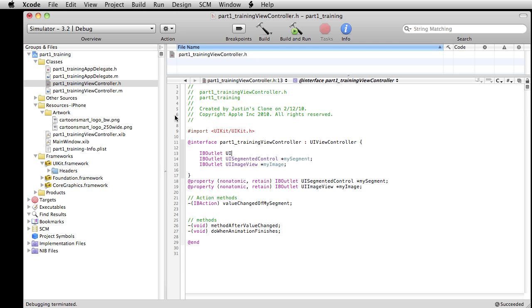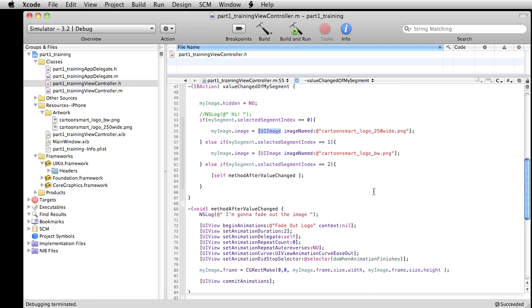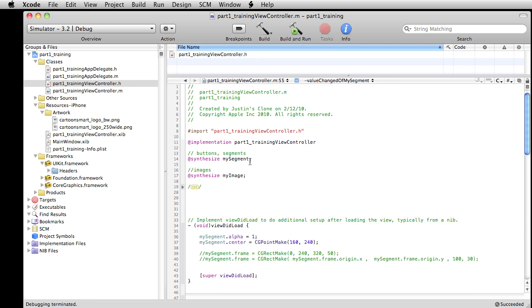This will also. Why am I typing this out again? Might as well just paste it. This time, let's call this prefs. Actually, let's call it speedSegment, because we'll pretend like we're creating speed preferences. So just pasting that out, and again, speedSegment. Okay, so let's go over here to Interface Builder.